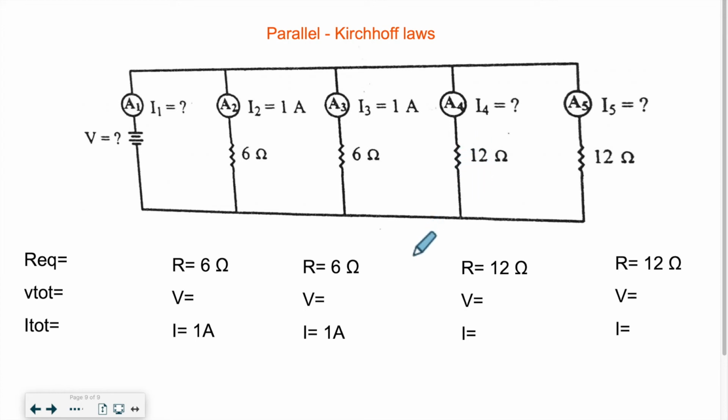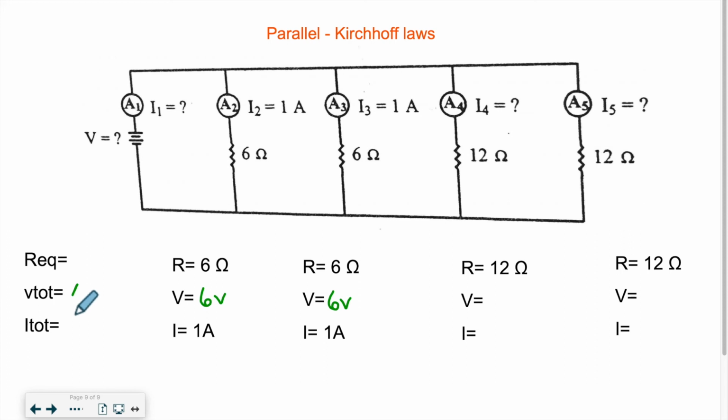Okay, so once I've recopied everything, second step, which one of the following, resistance, voltage, or current, is always the same throughout a parallel circuit? You should answer voltage. Now, there's a problem. I don't have any value for voltage, but I can find this one because I have R and I have I. So let me start with that. R times I gives me V. So 6 times 1 gives me 6 volts. And here I'm going to have also 6 volts. And it makes sense because the voltage is supposed to be the same everywhere.